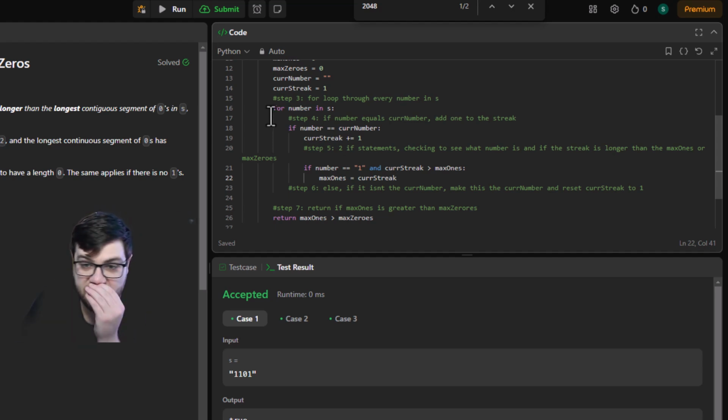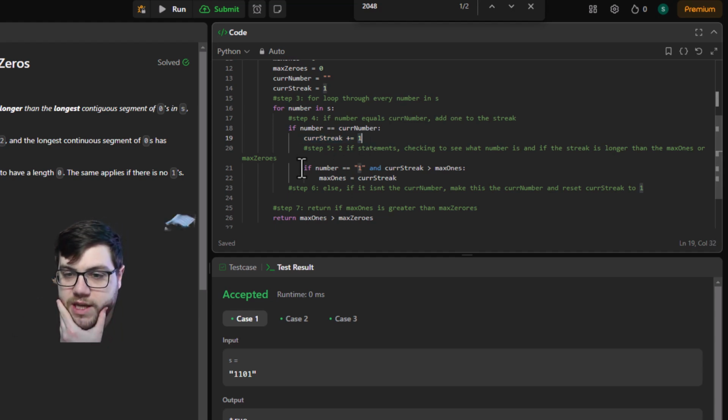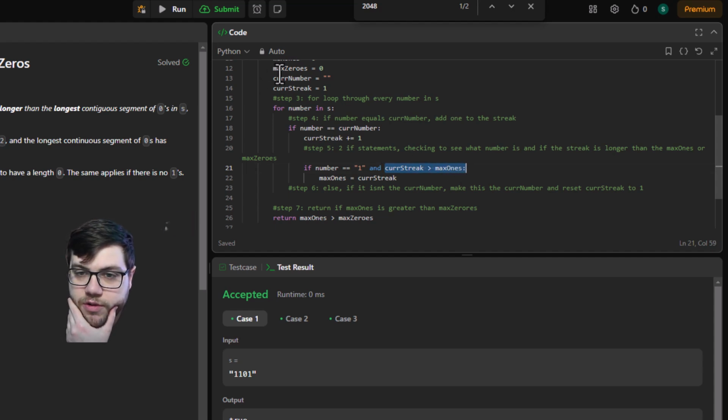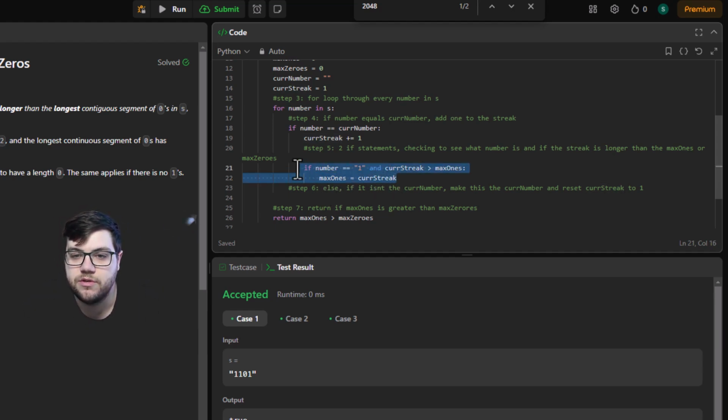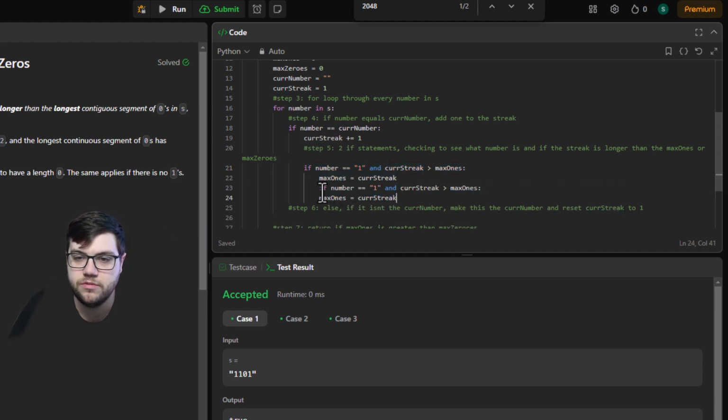So we check that it is a streak, add to it, and then depending on what the streak is, if the number is a 1 and it's also greater than our current max, then we want to set the max to whatever we're at right now. And then we do something identical for the zeros over here.